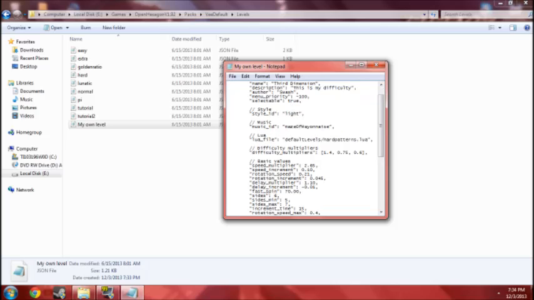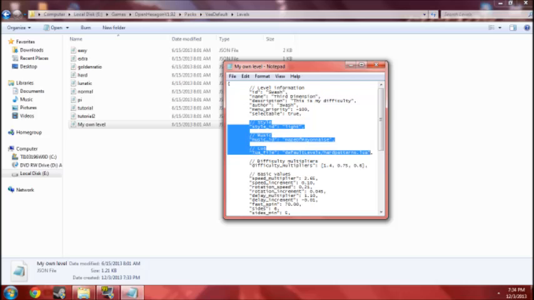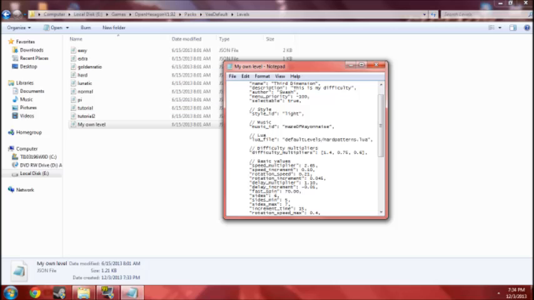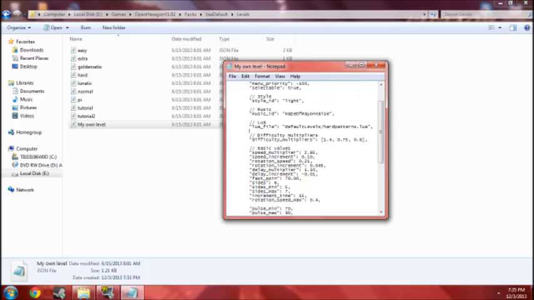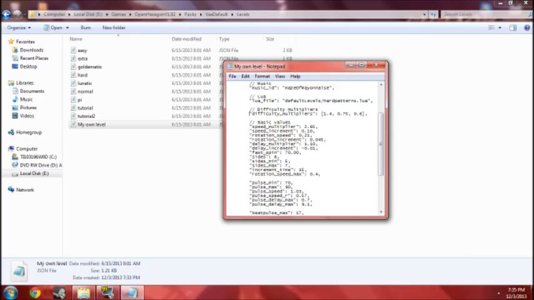Selectable true. The style ID, like I said, we're going to ignore all this, but if you already know how, I don't really care. This is one of my favorite styles, just because it's basic and fun to use. But I will tell you what these do, at least. The style is how it looks, the colors, the music is self-explanatory. And the Lua is the patterns. We're not going to mess with the Lua, and I'm not even going to teach you how. If you want to, you can learn the source code yourself. It already has some hard-coded Lua files in there, which most of us use, and if anyone does modify it, it's not much.